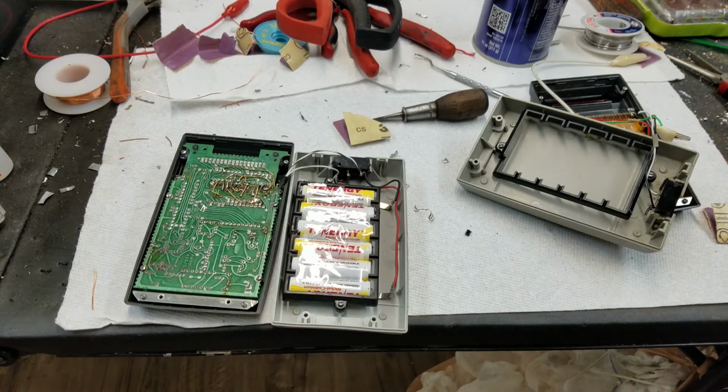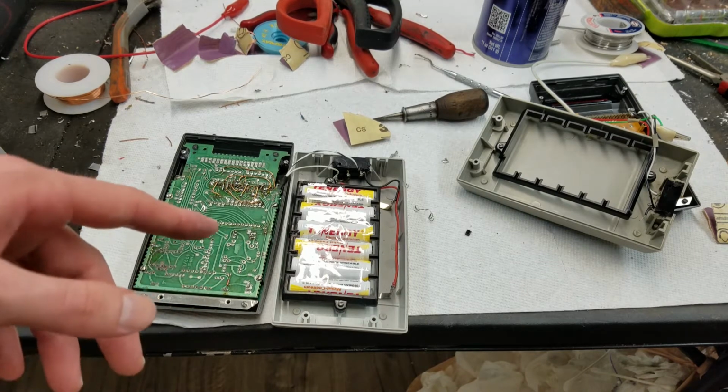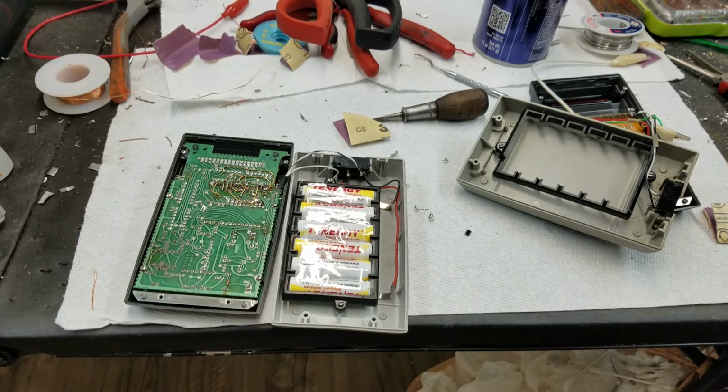The only purpose of that is to keep the display on all the time when the calculator's on and the charger's plugged in. Obviously, it's not going to turn it on when the calculator's off, but yeah, I think that's the only thing that I can tell that would do is keep the display from sleeping when you've got the charger plugged in. So I'm not going to worry about it too much. Like I said, everything seems to be working. We no longer have those ghosting L's. The display timeout does work.